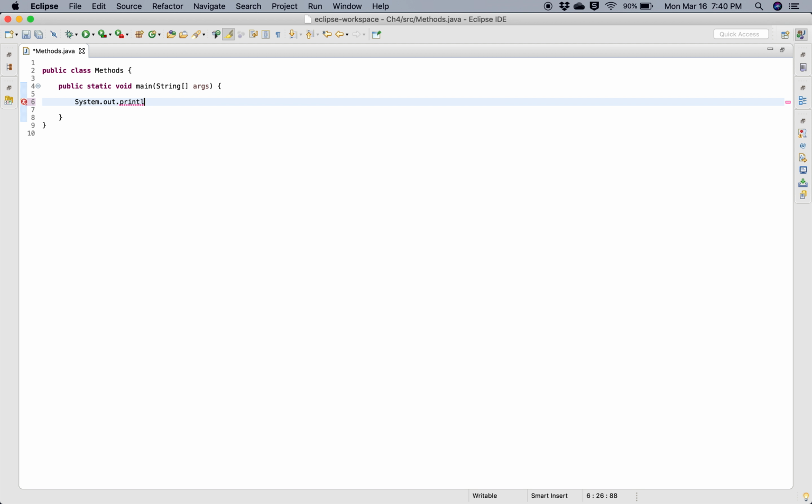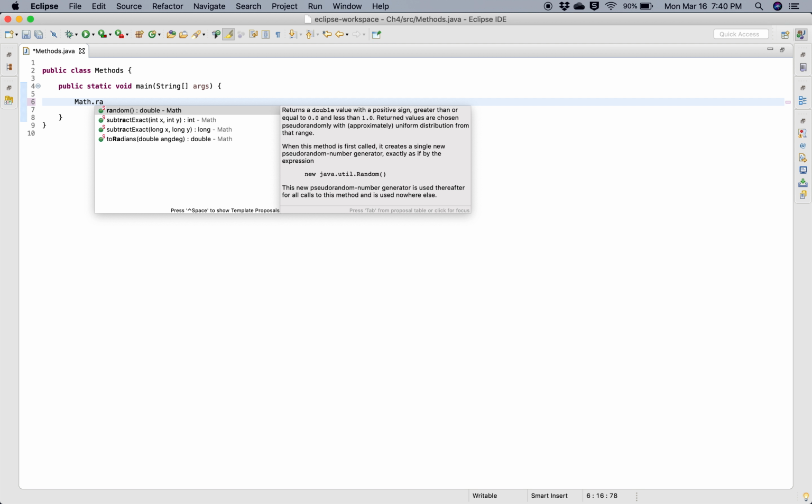In contrast, remember when we were dealing with Math.random? If you recall, Math.random returns a double, and we have used this extensively, for instance for simulating a dice roll.